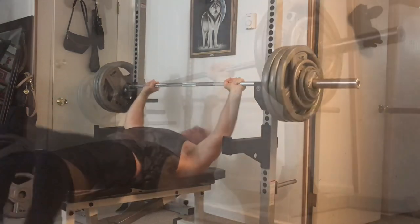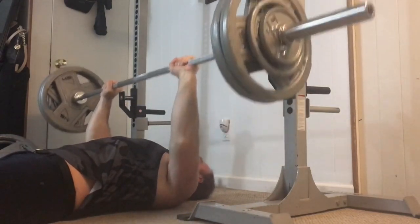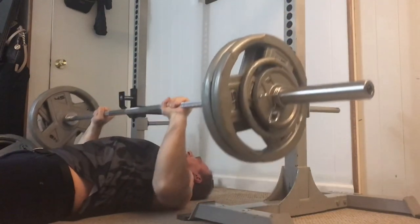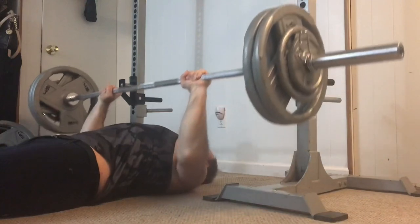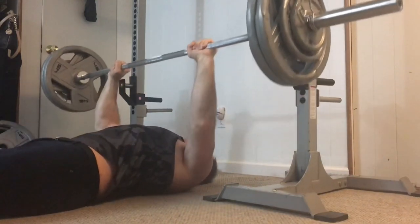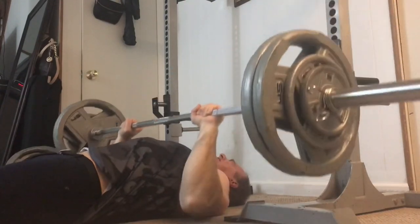Here are some of the assistance exercises I'm doing. I'm doing the floor press — this has been effective. Doing three sets of eight at 255, not pausing at the floor, so it's actually harder and works the triceps more, keeping the chest out of it. If you pause at the floor you can probably do about 25 percent more weight, but I'm not worried about the chest — it gets enough work from the barbell flat bench press. I think I've got a lot of gains to make on this.